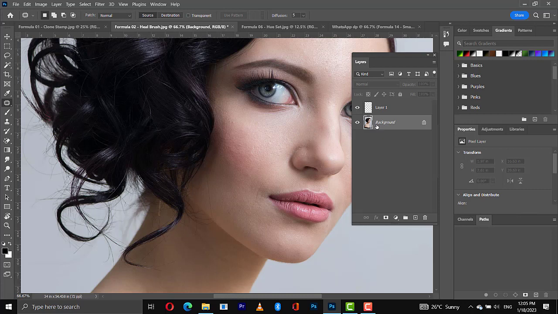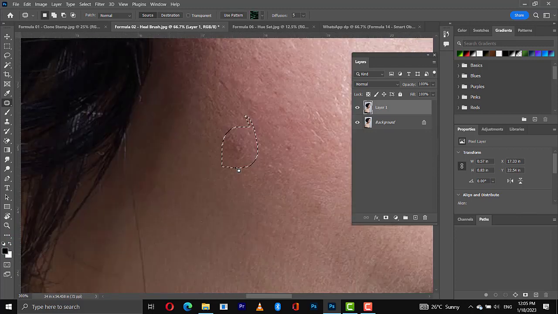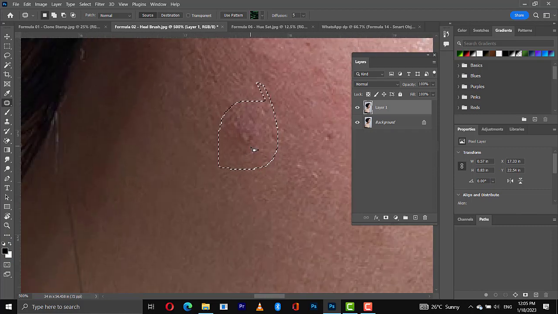You just have to work on this particular image. So if you don't want it that way, what you can do, let's delete this healing brush, then delete that, then make a copy of this background shape so that it will be non-destructive. So I'll just make a copy of that one, then I'll go for the patch tool. I'll just select this area, because that is where the spot is. I want to remove this spot, so I'll select that area.